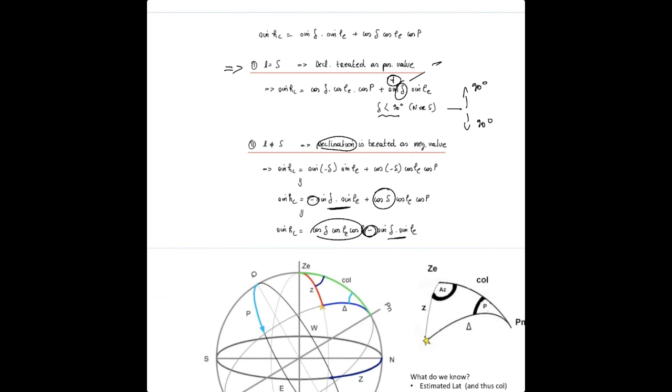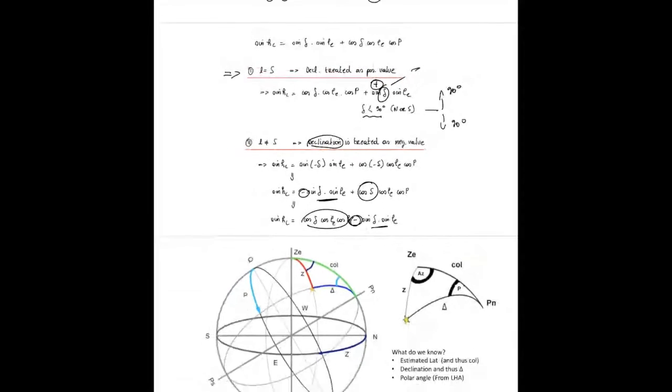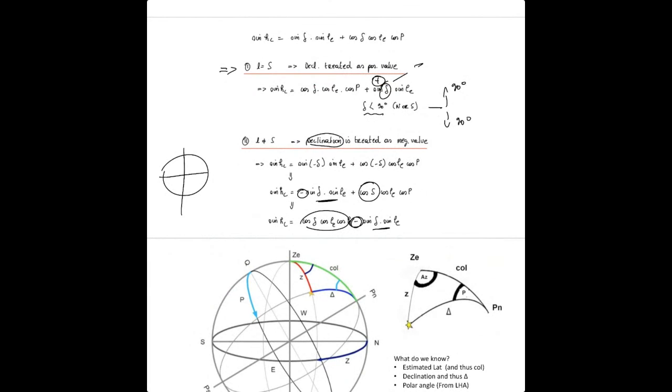Okay, this is only and alone to do with cosine. You know that if this is 1, the cosine should be measured here. So if you have a positive value or a negative value, cosine is always positive between 0 and 1. But if you take a look at the sinus, if you're between 0 and 90 degrees, the sinus will be positive, but when you have a negative value for the declination, your sinus will be negative. Okay, this is where you read the sinus, this is where you read the cosine. And that is what is behind this reasoning here.